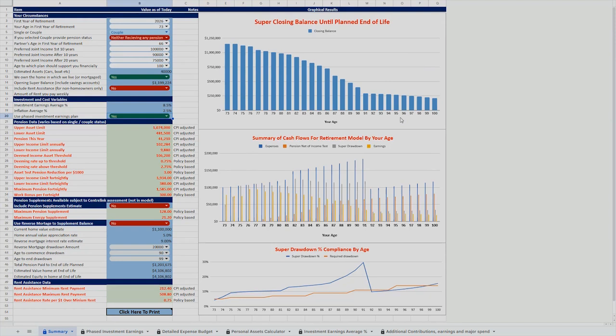This demonstrates how you can continue to use the planner going forward to make decisions on where to place your savings, knowing exactly what impact it will have on your plan.